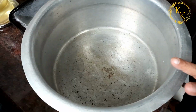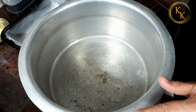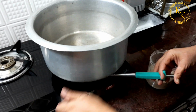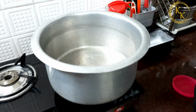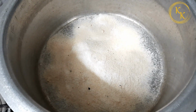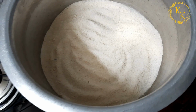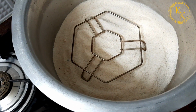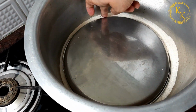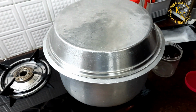Keep it aside and let's preheat the vessel, as today I will be showing you how to make the cake without an oven. You can take any vessel with a heavy bottom, and make sure your mold fits into it. Make a bed of salt at the base. You can use this salt multiple times. Now place the ring over it and a plate like this for extra support. Cover it and keep it on low flame to preheat.